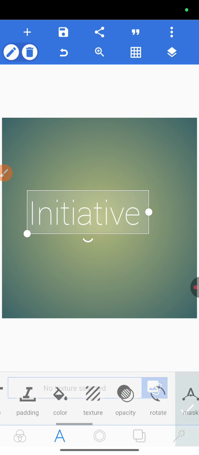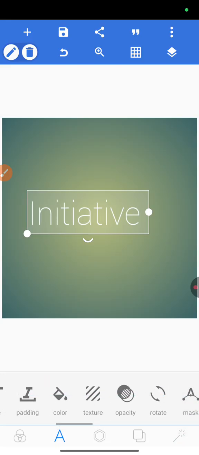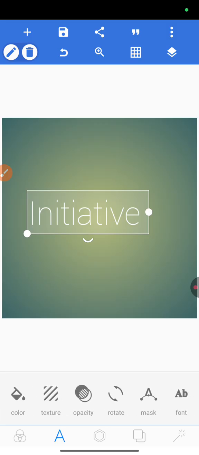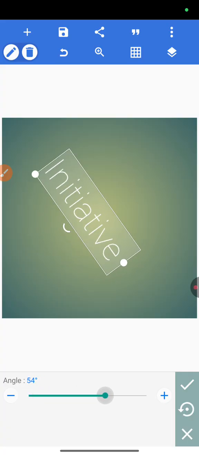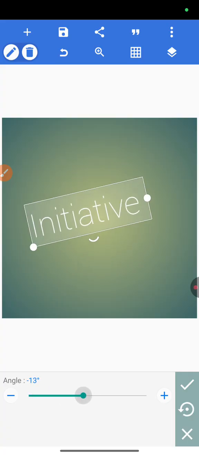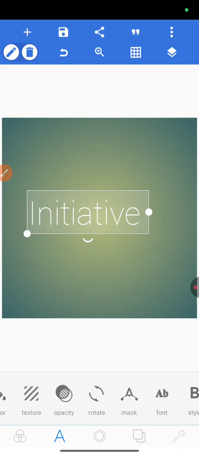I'm just giving you a brief rundown. There's what we call opacity. With opacity, you can reduce how the text comes out, whether it comes out very well or not. Yes. So the next thing we have here is rotate. You can rotate your text to whatever degree you want. And yes, that's that. Then there's also the mask tool, but we'll be explaining this much more later.